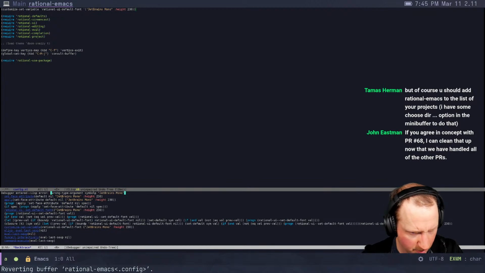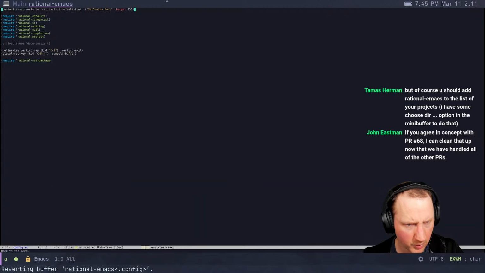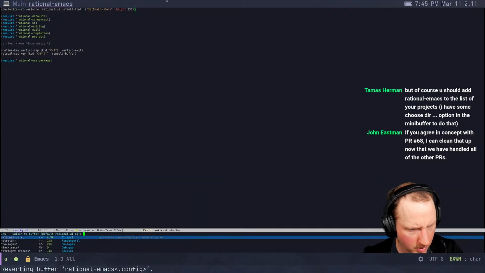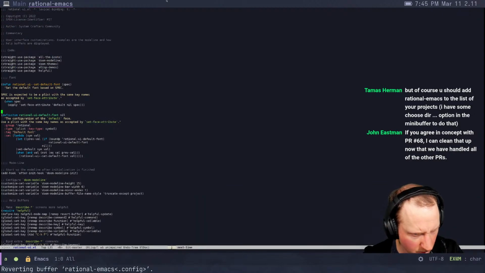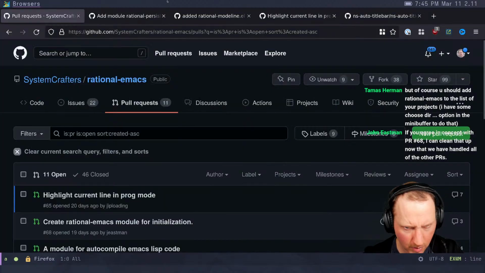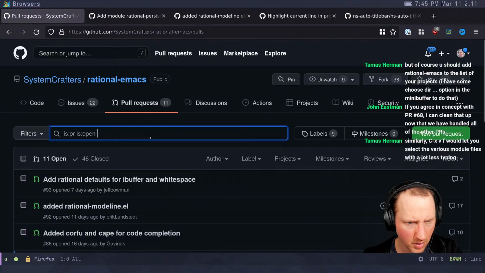Wrong argument type symbol P JetBrains Mono. Let me double check what I'm doing wrong there. So the default. Let's check John's PR on that.